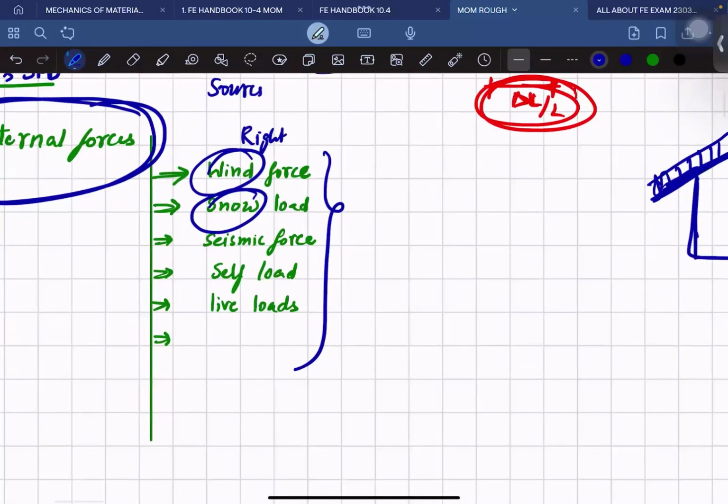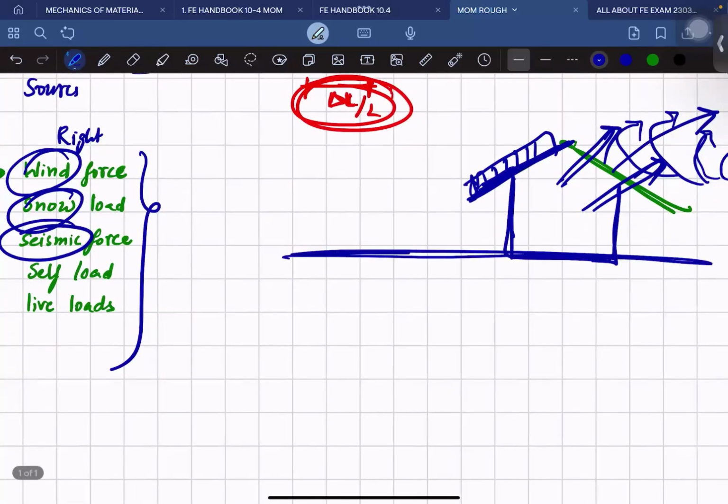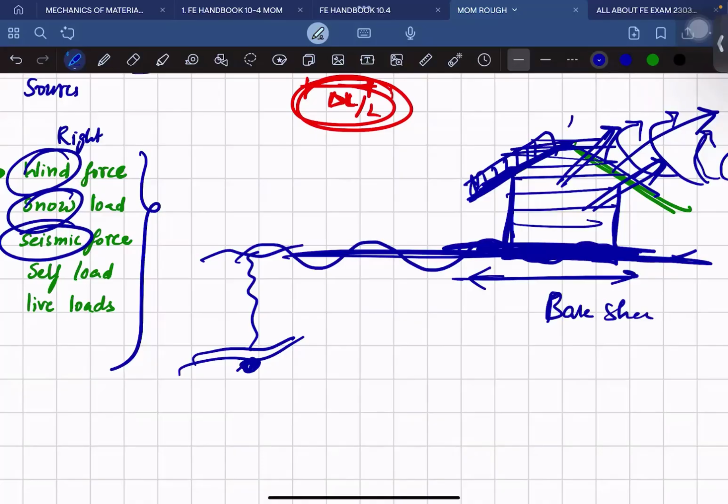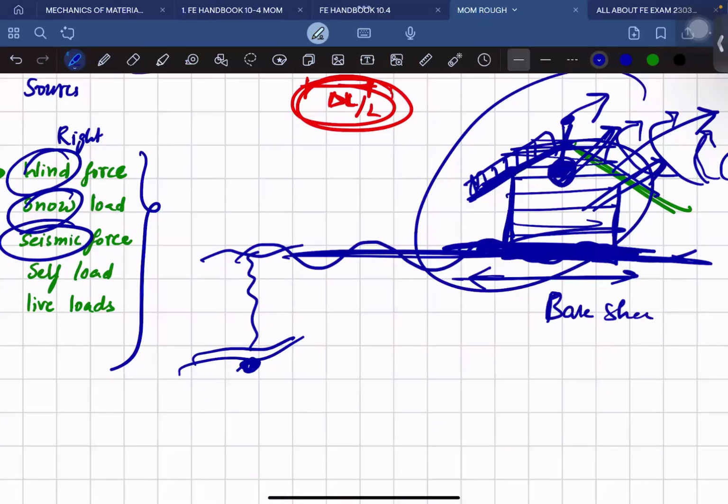Coming to the seismic load, when this building is on the earth and there is an epicenter within the surface due to plate tectonics, there is some relative motion. Because of that, there will be vibration, and this vibration travels like waves. The waves touch the foundation. This earthquake force is transferred as a base shear, which gets transferred to the building and is maximum at the top. We can reduce it by base oscillators, or here we have some pendulum in some structures.